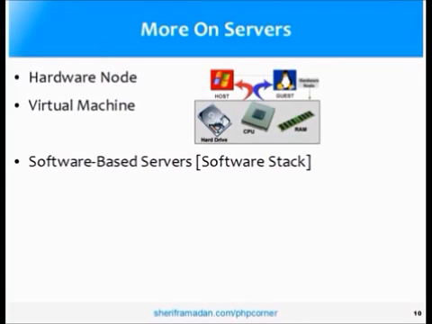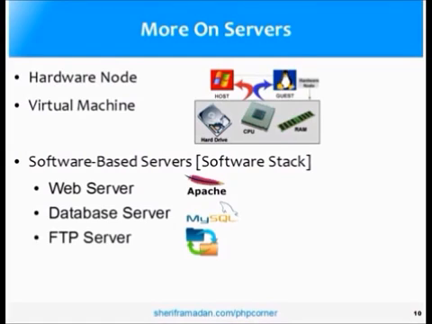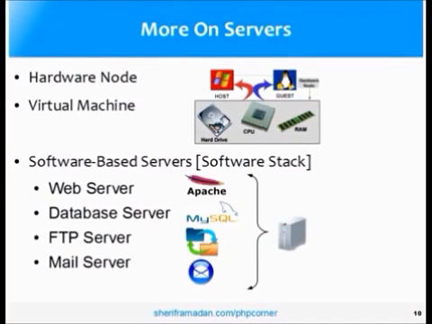Another way to look at servers is how we use them as software. For example, we can have a web server, a database server, an FTP server, and a mail server. And collectively, when we use these things as a bunch, we call them a software stack. Now, we can have multiple machines all running this one software stack, or we can dedicate one server as a piece of software to a particular hardware node.